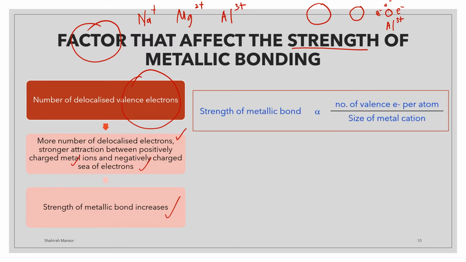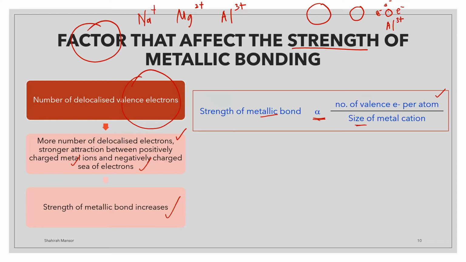Okay, so di sini kita boleh relatekan the strength of metallic bonding, okay, dengan valence electron dan juga size of the metal cation, di mana strength of metallic bonding will be directly proportional to the number of valence electrons. Lagi banyak valence electron untuk sesuatu metal, the stronger the metallic bonding. And also the strength of metallic bonding ini juga adalah inversely proportional dengan size of metal cation. Okay, strength metallic bonding inversely proportional, berlawanan apa inversely, tidak berkadaran terus, okay, dengan size of metal cation.